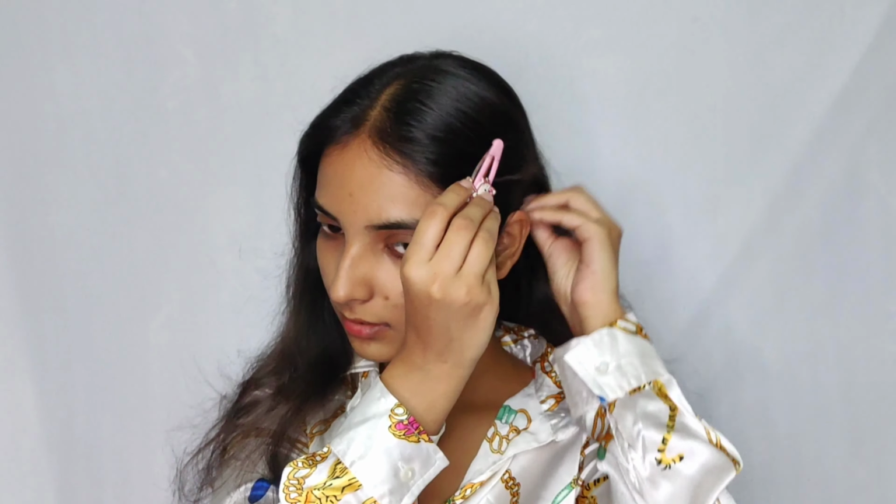So at first I'm starting by just clipping my hair because I want no hair in the way of my makeup, and मेरे बहुत छोटे छोटे baby hair है जो कि face पर आ जाते हैं. So yeah, hair is set now.